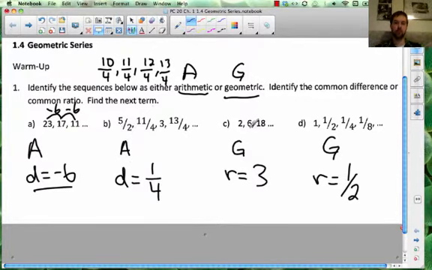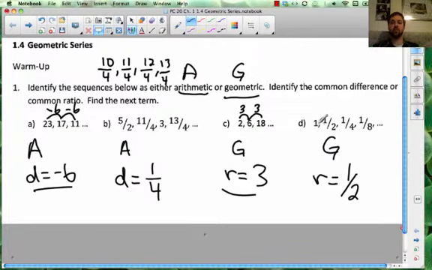This one is a geometric sequence. So we start off with 2. If you thought it was arithmetic, you would say, oh, we add 4, but then the next one, we don't add 4. Okay, that's a huge jump. So as soon as you see that it's not 4 and then 4, you know it's not arithmetic anymore. So this one, we multiplied by 3. If you take 6 and multiply it by 3, you get 18. So we find that this is geometric, and the common ratio R is 3.